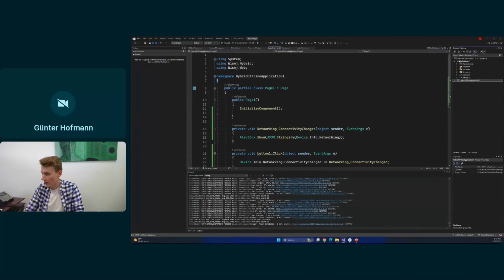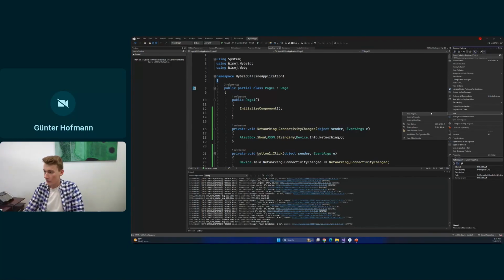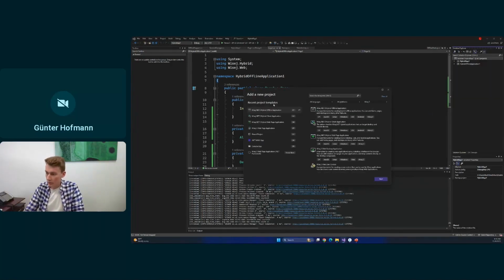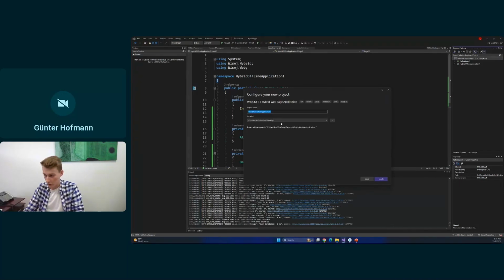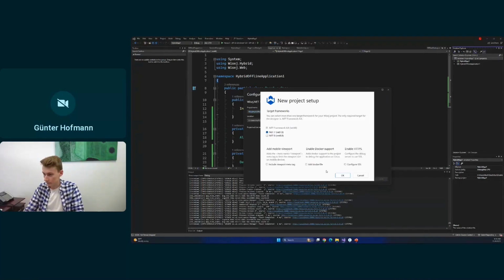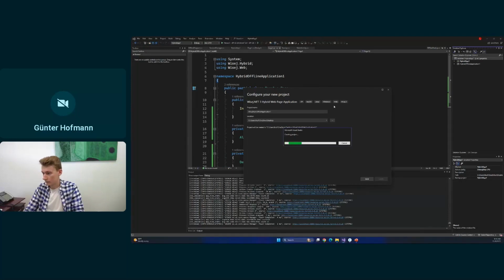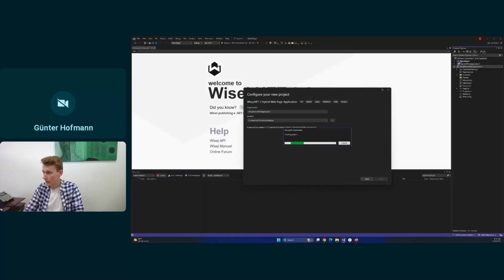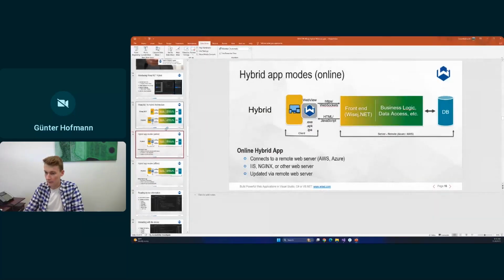The next thing I'm going to show is creating an online project. So I'm going to right-click my solution, add new project, and add this hybrid web page application project. So this is following the other architecture, where I have a remote application and then I have my local client.